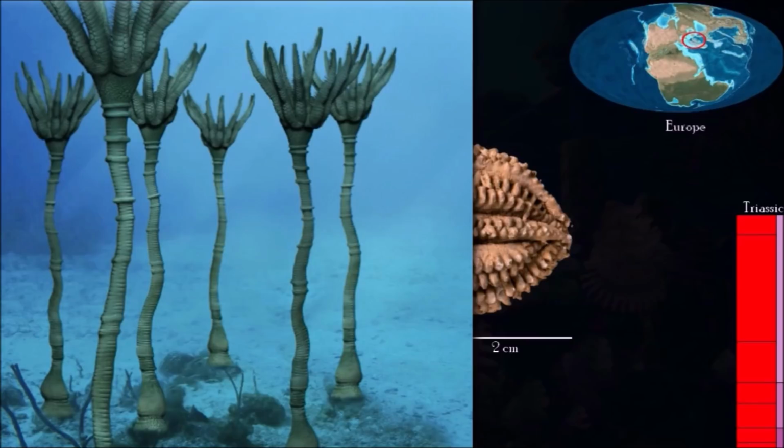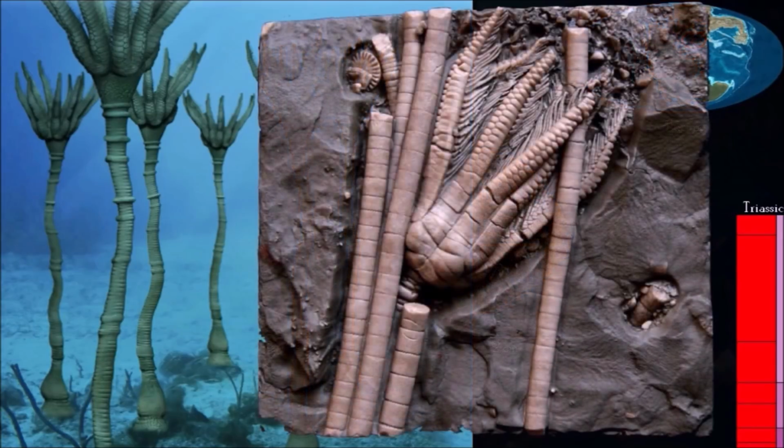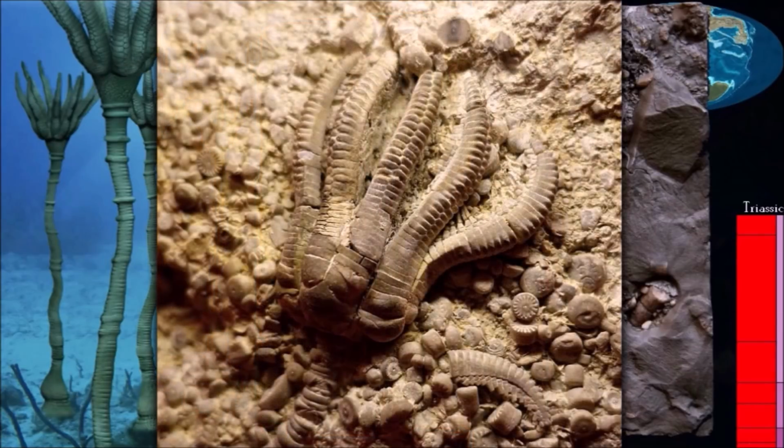In life, the mouth was hidden beneath a leathery dome, called the tegmen, that formed the roof of the cup. Particles of food were passed along the arms via food grooves that led to further food grooves below the tegmen. These were lined with tiny hair-like structures called cilia that led to the mouth. The stem is circular in cross-section and features larger, regularly spaced bone-like structures between more frequent, smaller ones.